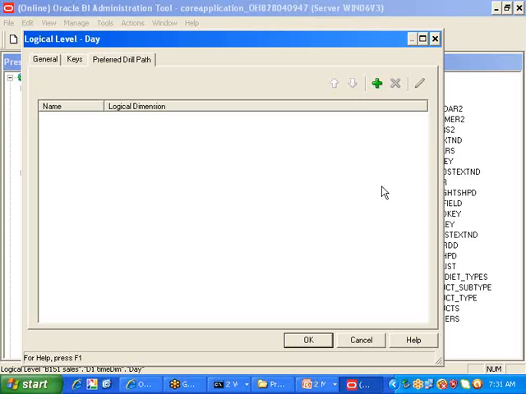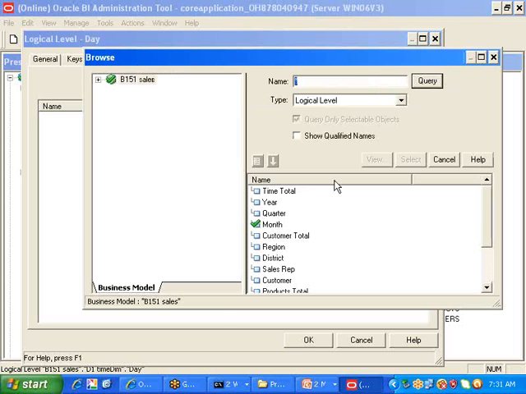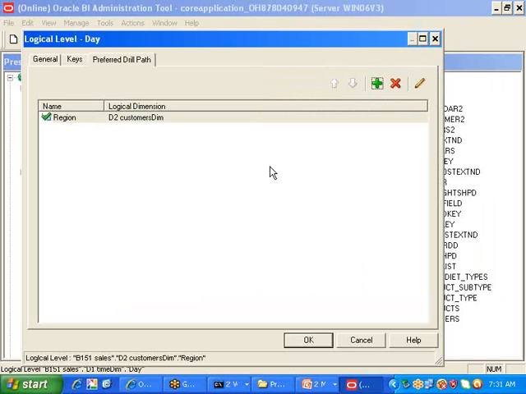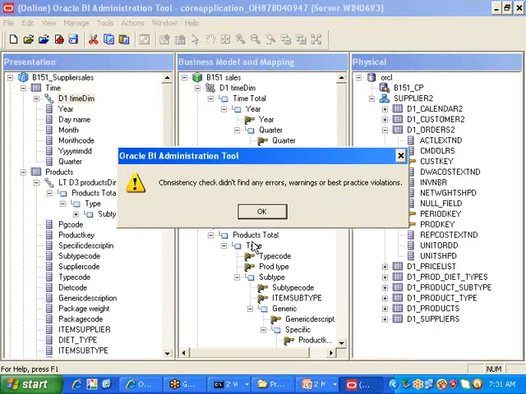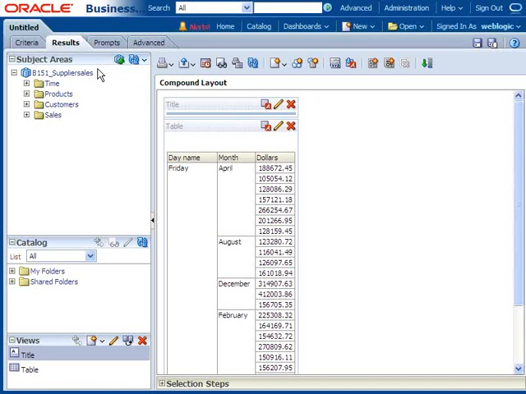If you want to move to region level, what do you need to do? Click on this plus symbol. Instead of month that was previously selected, now we need to select region. We are using our common sense and telling this is a drill across, because we are moving from time hierarchy to customer hierarchy. But system wise, configuration wise, all it will see is the preferred drill path. That's it. Are you clear what I am trying to say? Now I am clicking on OK. Then I am going for check-in changes. Click yes.